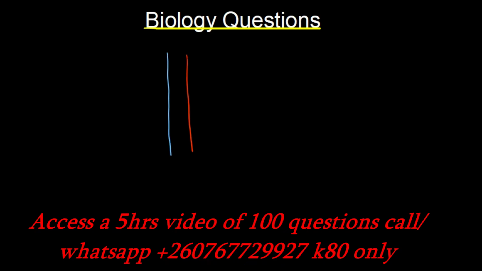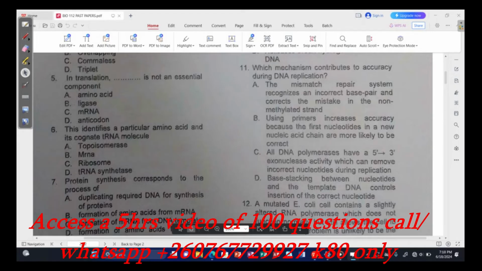So let's say if DNA polymerase adds a wrong base, let's say we have uracil there, then it adds guanine instead of adenine. The DNA polymerase 3, which has proofreading, will come back in reverse, then correct this mistake. It will cut there and add the correct base, which is going to be adenine. That's how it corrects the mistake. So this is the non-methylated strand. The new strand is the non-methylated strand. So option A is the correct option. We'll move on to 12.